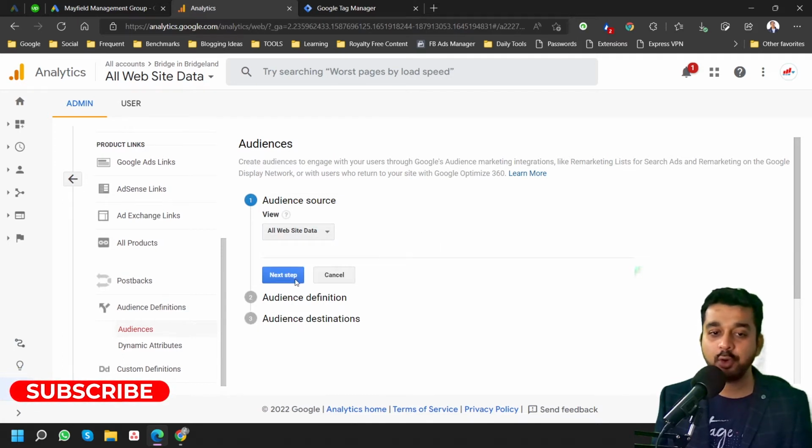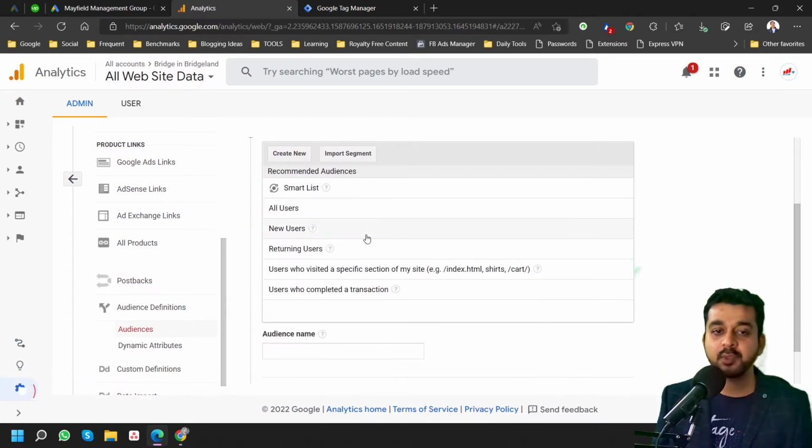I'm selecting all website data, then go to the next step, and now you can see there are different options. You can remarket new users on your website, returning users. All this data is captured and recorded by Google Analytics. If you know the basics about Google Analytics, it is a basic analytic tool which stores and records all the activity of the visitors on your website.